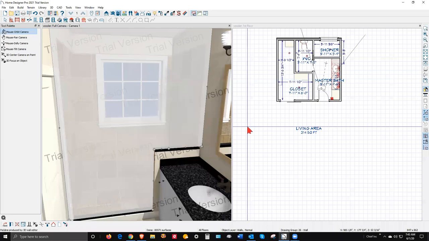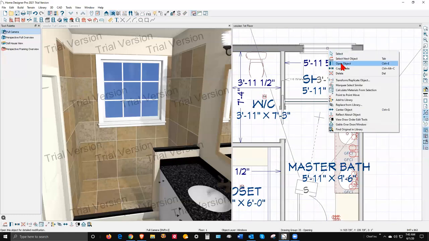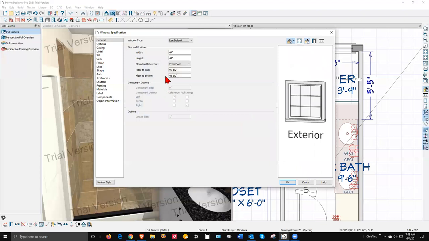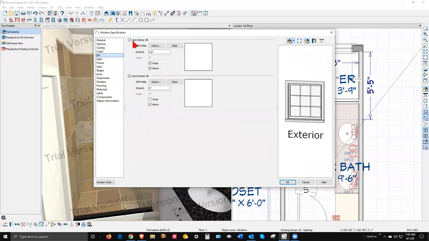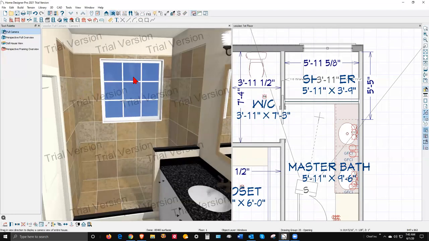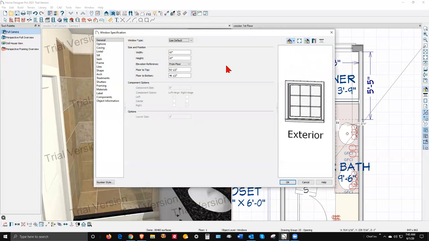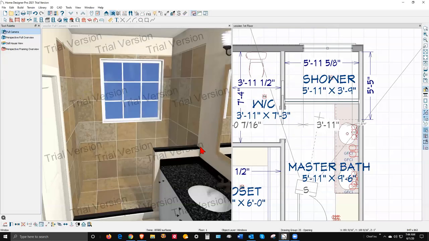Whoops, there's a glass wall in the way. Let's go over here to plan view. Open this window. Commonly, windows in showers, now you may disagree, but don't have casing. So I'm not going to use interior casing. I'm not going to use a sill. Shower windows more or less look like that. And furthermore, the default setting for the sash is 2.5 inches on the bottom. And I like mine more equilateral, but there's all kinds of changes you can make with just the window dialogue.